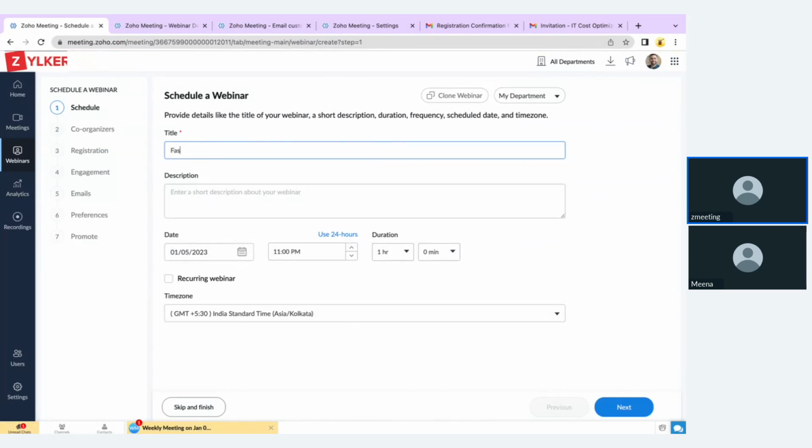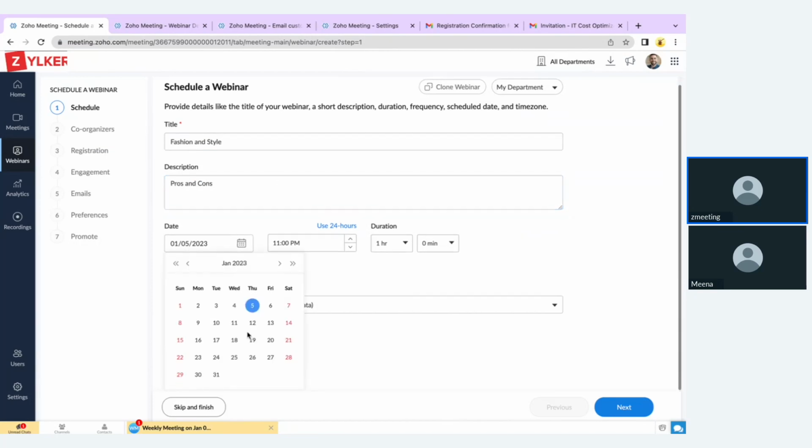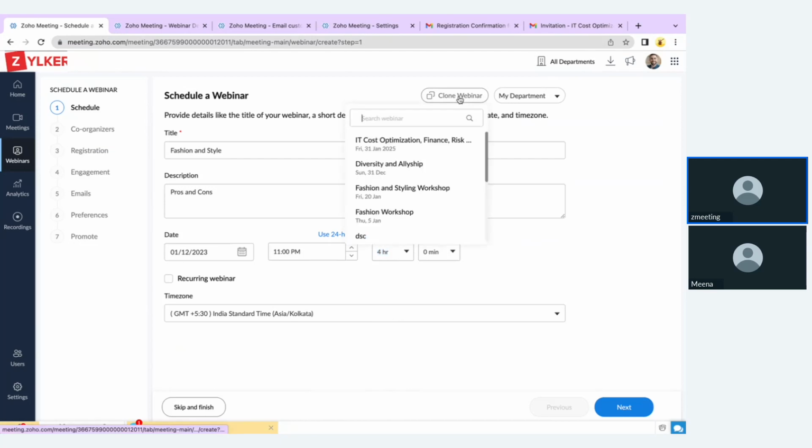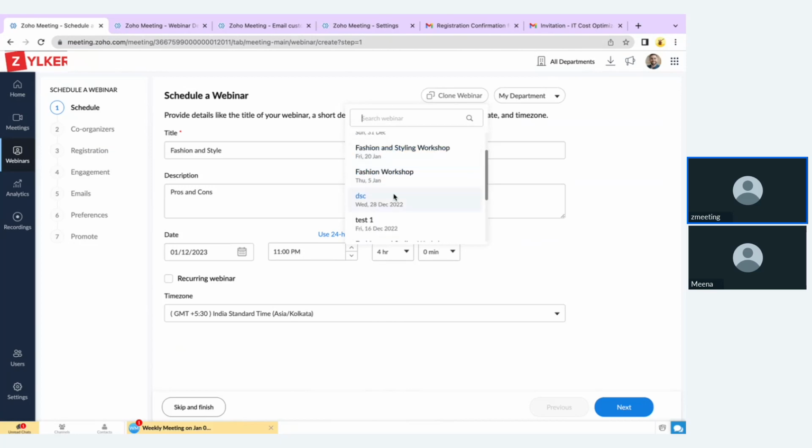The first step is scheduling, where you need to give a suitable topic for your webinar and also the brief explanation of the major points that you will cover in the description. Now here you need to choose the date, time, and the duration on how long the webinar has to be organized. Now, we have introduced the clone webinar option through which you can repeat your past webinar without filling the details all over again. So all you need to do is choose the record that has to be cloned so that the details of the past webinar will be automatically applied to your current webinar. So on doing this clone webinar option, you can completely avoid redoing your work.